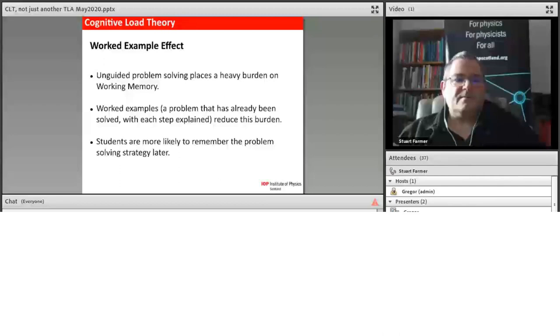Okay, now that basically leaves me with one key last thing to have a look at today, and that's the worked example effect, something that's I'm sure very important to lots of physics teaching. And I must admit, I was guilty for many years. If I was introducing problems on Ohm's law, for example, I would often do a worked example solving a problem with V equals IR with V as the subject, and then do another one with I as the subject, and then a third one with R as the subject, and then get the kids to go away and do a page of problems.